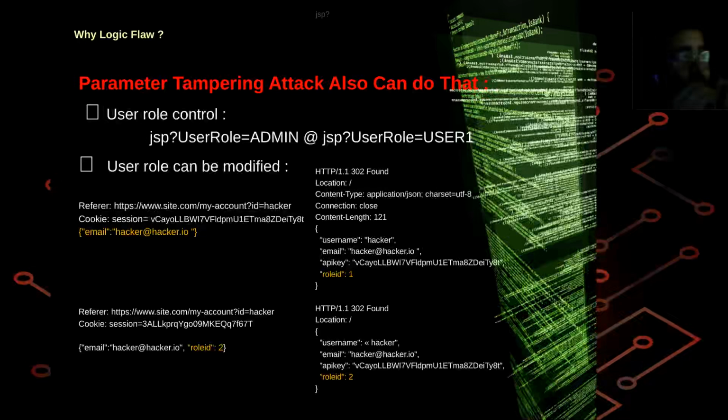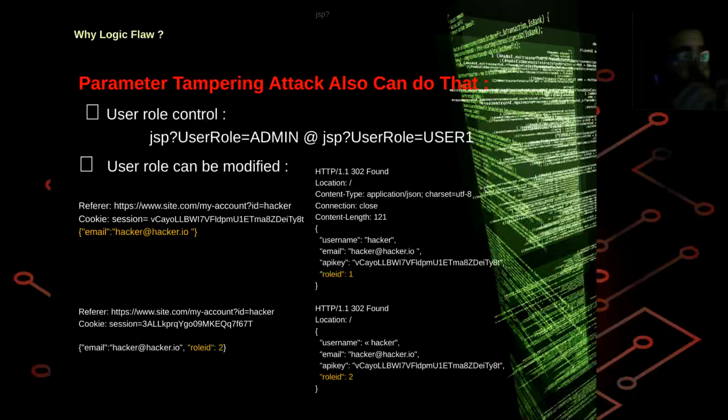As you can see, some services use a user role, for example Carlos, and there is a user role, for example admin, or user role, for example user. So an attacker will change his user role in the URL to admin, and then he gets unauthorized access. So as you can see, the user role can also be modified.